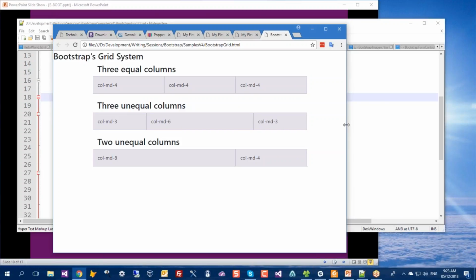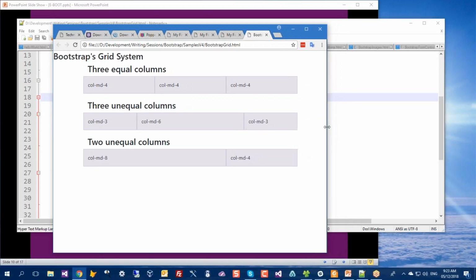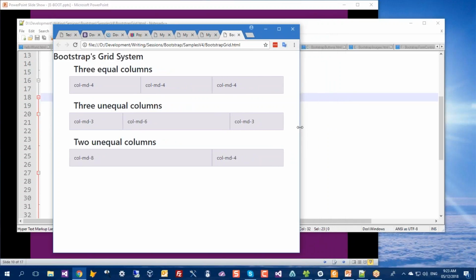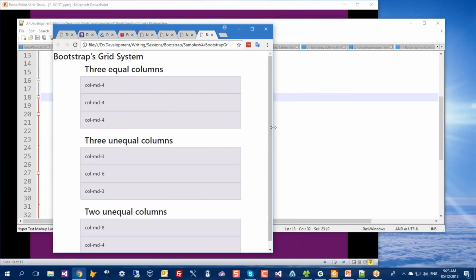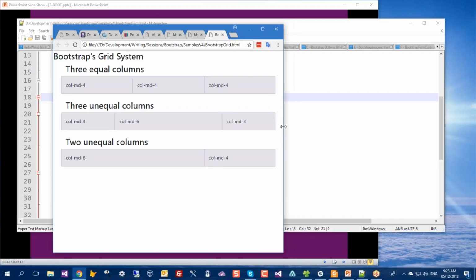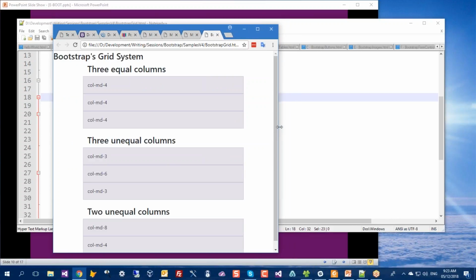Let's keep on resizing it smaller. So we're still above medium. And how do I know that? Well, you'll see in a second how I know that. So we're still above medium. Now we're not. Now we are actually below the medium size. This is the medium size. Now we are below the medium size. And you notice what happens. As soon as you get below the size you've specified, Bootstrap automatically switches from a horizontal to a vertical layout. Why? Because on small form factor devices, you really don't want to scroll horizontally. Nobody minds scrolling vertically. That's kind of expected on a web page, but people absolutely hate scrolling horizontally.